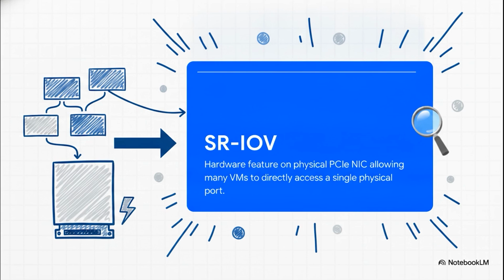It completely removes the old-school limitation of needing one physical port per VM. Instead, SR-IOV allows a many-to-one mapping. This lets multiple virtual machines access a single physical NIC port directly. It's literally the physical foundation of our RDMA setup, ensuring the CVM gets the dedicated, low-latency access it needs without monopolizing the entire network card.